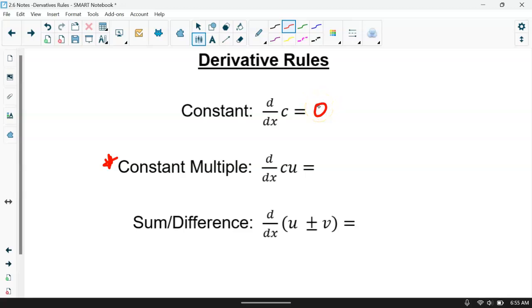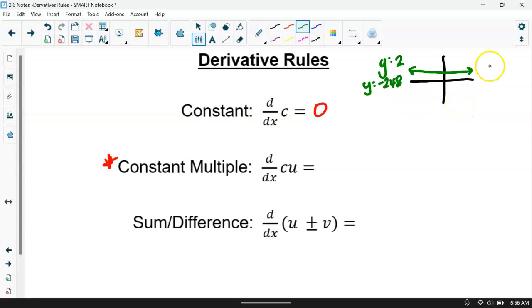So basically remember, derivative is taking slope. If you just had the graph of a number, like let's say y is equal to 2, and I were to graph and find the slope, this graph is just a flat line. Well, what is always the slope of a flat line? 0. Even if you had y is equal to negative 248, again, it is a flat line, so the slope is 0.